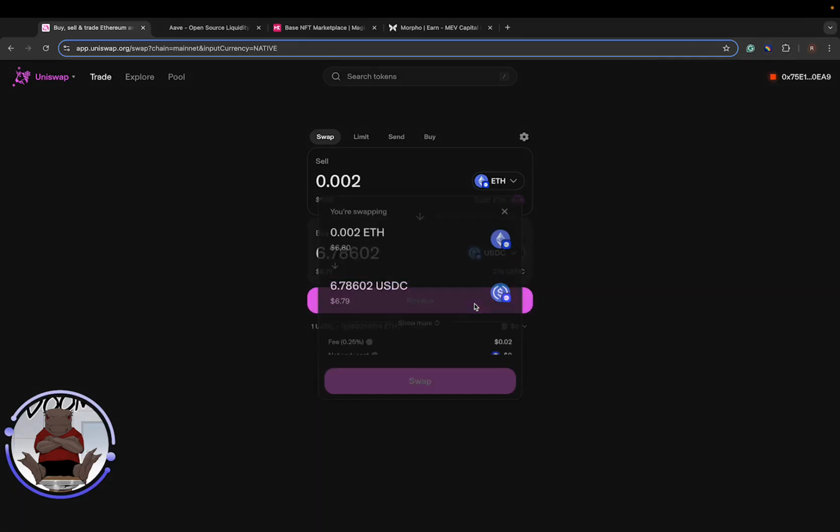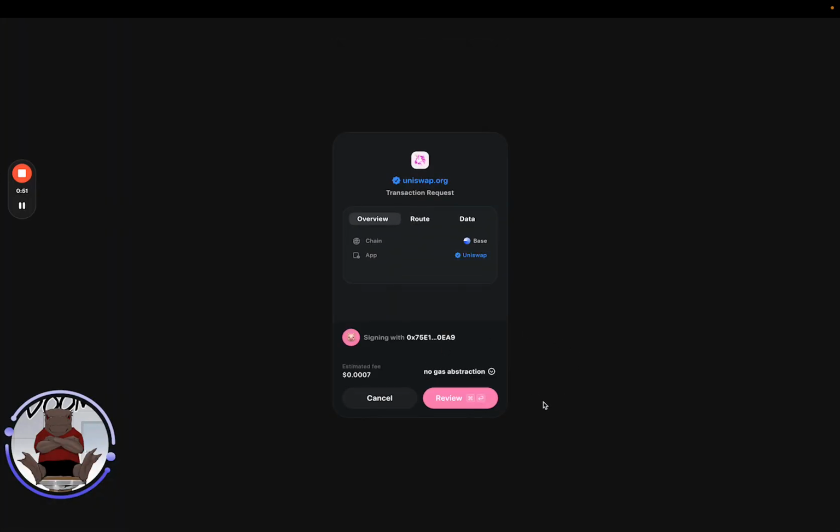So let's click review. As you can see, Orby's in the process of generating a route. It's found one. Over here, we're working with the assumption that this particular transaction is using the native chain's gas. So in this case of Base, it's using ETH. But you could pick any other arbitrary token for gas, say USDC.